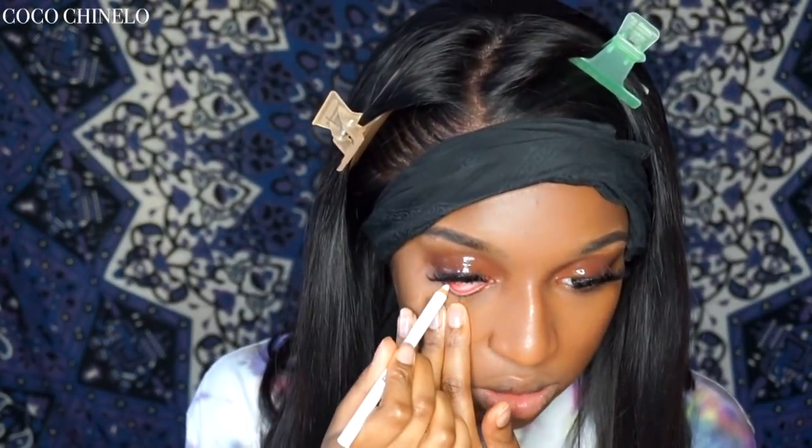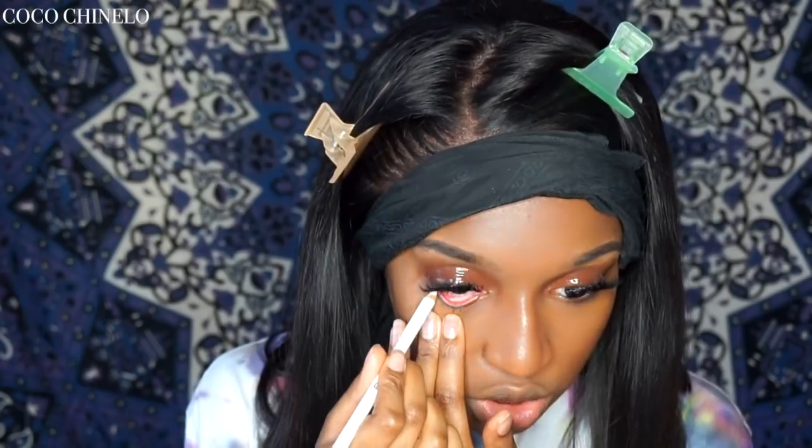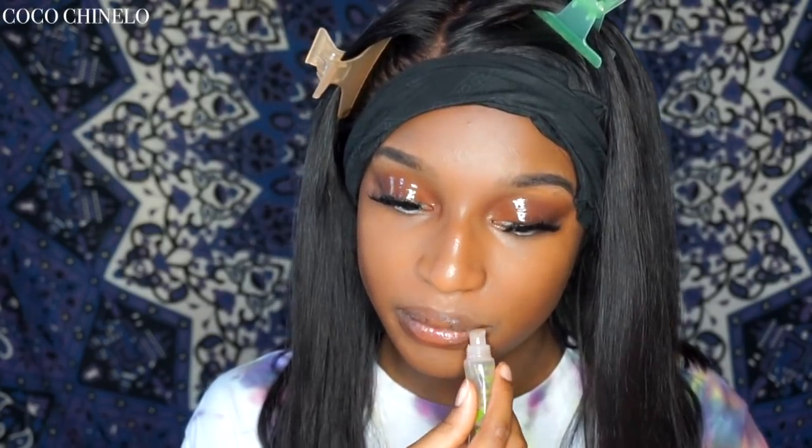All right, I'm gonna use my white eye pencil and I'm gonna put that on my waterline like I always do. I really don't like to talk when I do this. It's just full concentration for real. Now I'm gonna use my NYX lip liner and line my lips. And since we got glossy lids, we have to have glossy lips. So I'm gonna use my lip gloss, my 99-cent one, and I'm gonna gloss up my lips. And that's it. That's the entire makeup look.